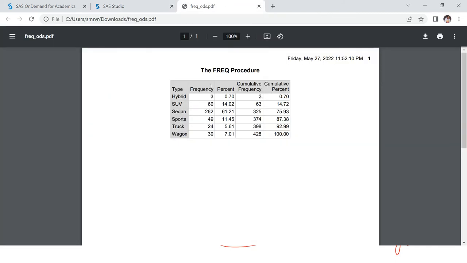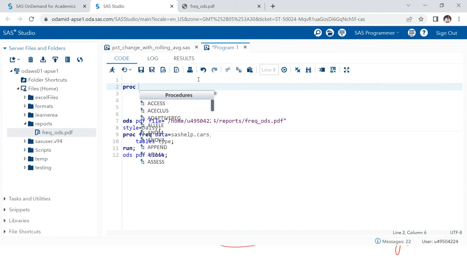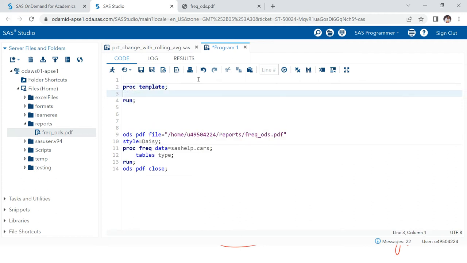The first thing I'm going to cover today is changing these header settings. How can we change these header fonts and so on? Stay with me, I'm going to explain how we do that. For that, we say proc template, and over here we will say edit, and then we choose a style which we want to use, that is from the styles library, and the style which I want to edit is Daisy. But when I do the editing, I don't want the original to be changed, so I would create a copy of this by saying as styles.daisy custom. This is the style which I will be using over here.